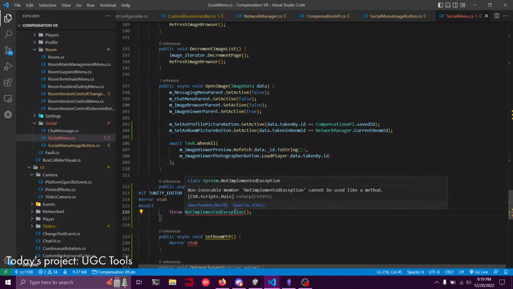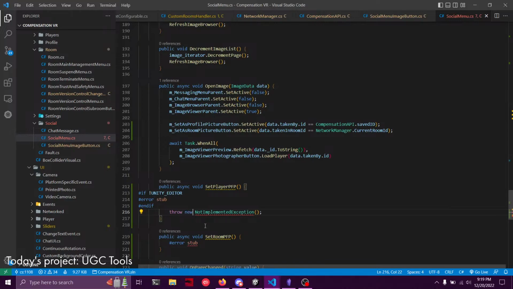You can see it throws a new not implemented exception, which basically just stops the execution. So that throws an error. But then if I were to try to compile this for a production build, it will give me an error and it won't let me build the game because basically it's like a really bad version of the Rust to-do macro. But it works, so it keeps me from making dumb mistakes.